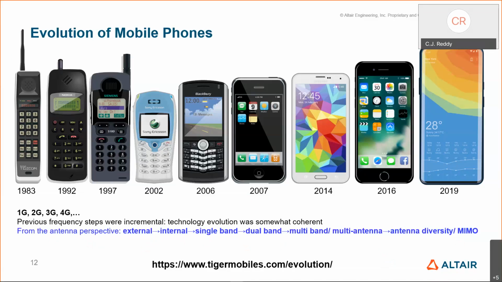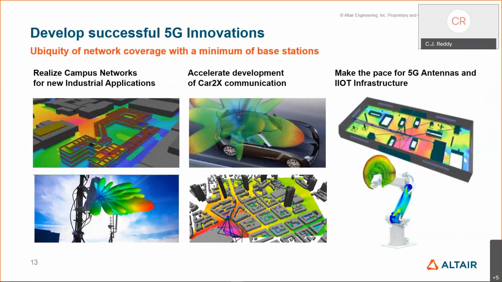So when we develop successful 5G, the expectation is that you'll have campus networks that are very efficient and high speed, as well as some of the new applications that are coming up called car-to-car communications or car-to-infrastructure communications. They were considering 5G to be the key in doing some of those things. And also, apart from our consumer side of it, industrial IoT, this is where machines talk to each other, or they also call it Industry 4.0. This is going to make a difference in 5G evolution.